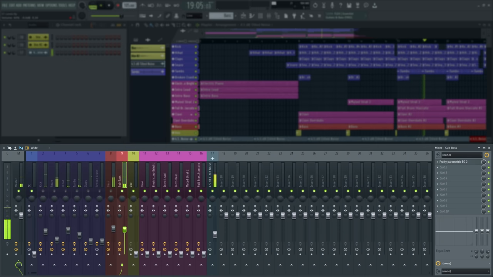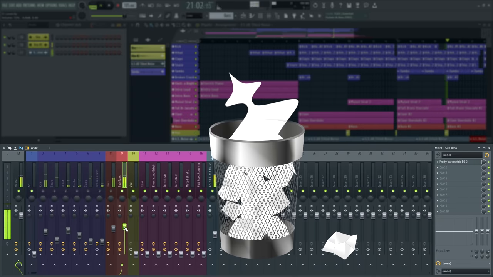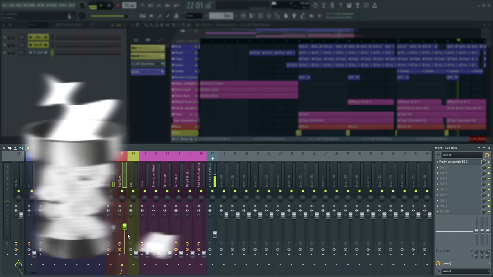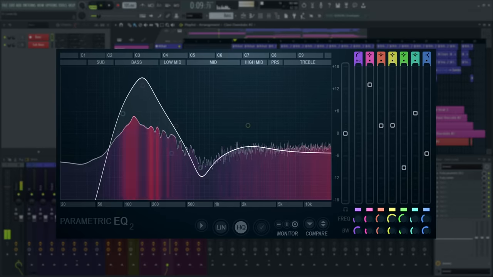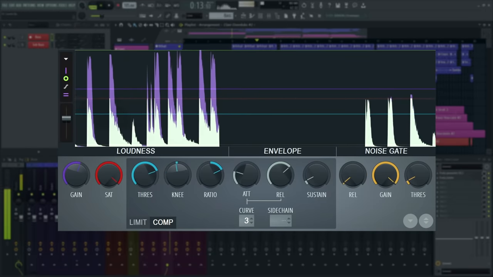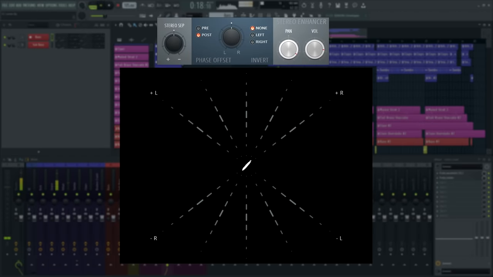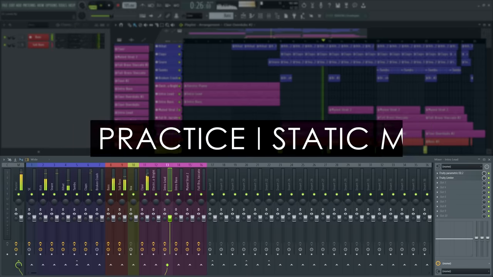If it isn't, then mixing may also include removing things you don't want or need to hear, or removing them to make room for others. You can do this via changing the volume of individual signals in your project, controlling the frequency content with an EQ, changing its dynamic range with a compressor, or creating a sense of spatial position with stereo separation, reverbs, and/or delays. Let's adjust some faders in this example before we get into more theory.